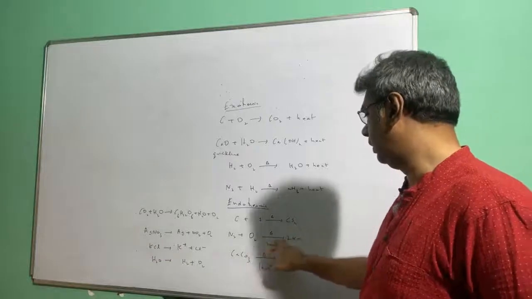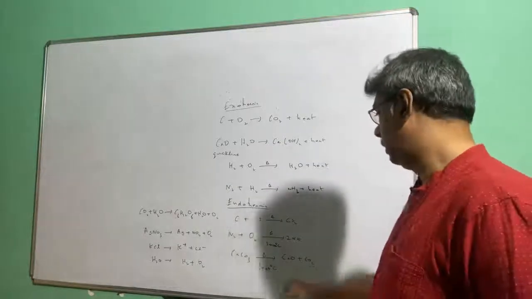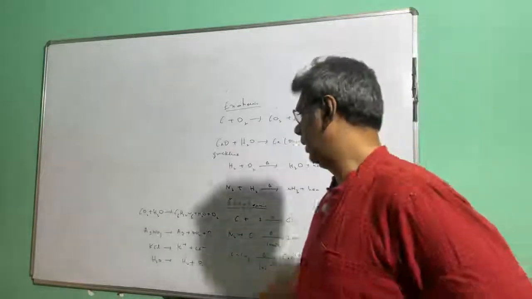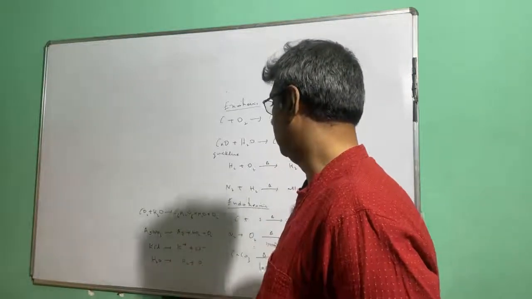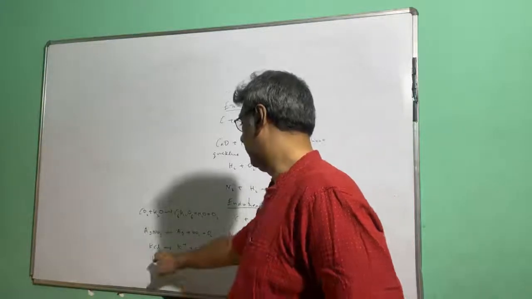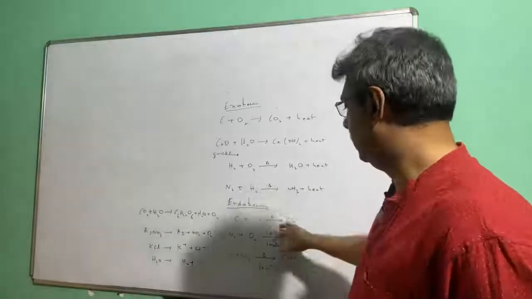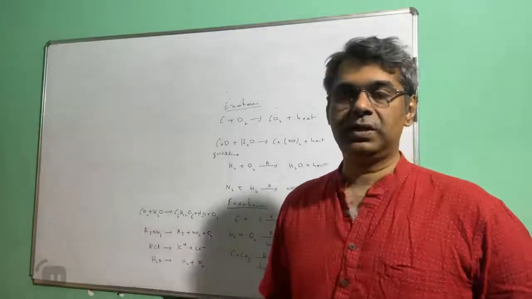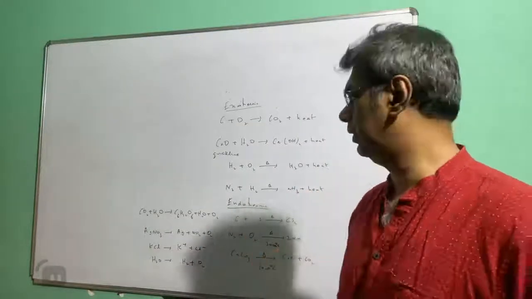Similarly, for N2 plus O2, you have to supply heat. In fact, you have to apply 3000 degree temperature. CaCO3, you have to supply heat, meaning 1000 degree temperature. Then CO2 plus H2O gives C6H12O6 plus H2O plus O2. AgNO3 gives Ag plus NO2 plus O2. Okay. Now one important thing is that in these three endothermic reactions, you are actually supplying heat. The energy supplied is in the form of heat.